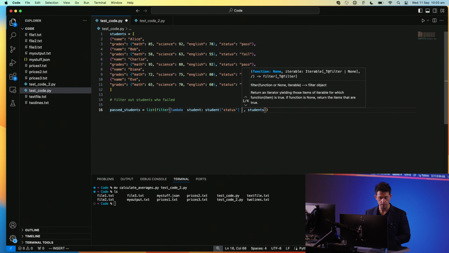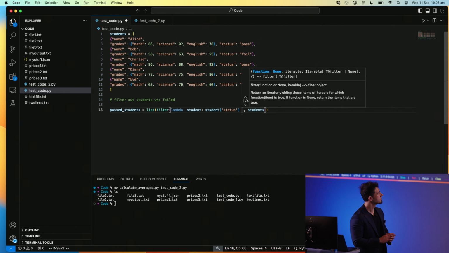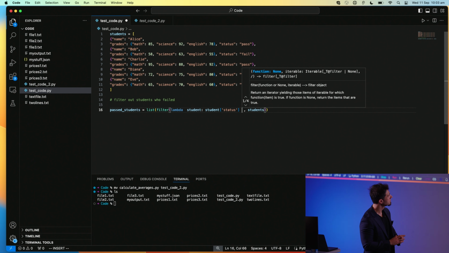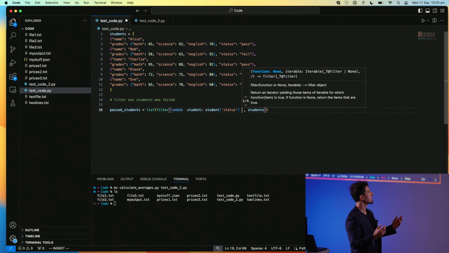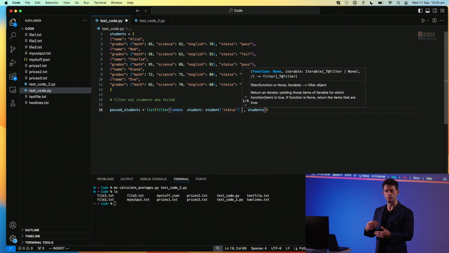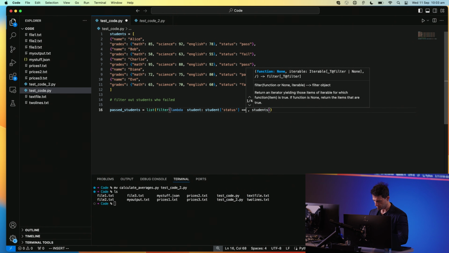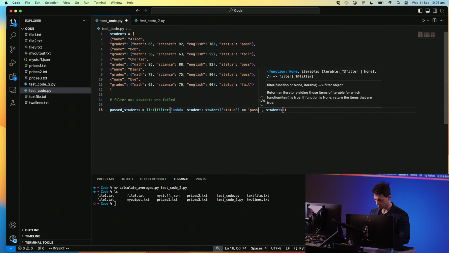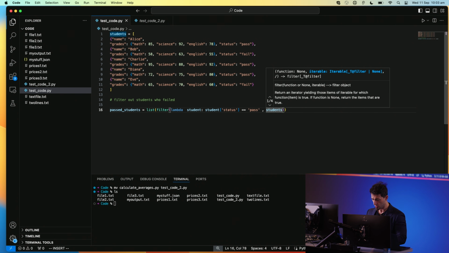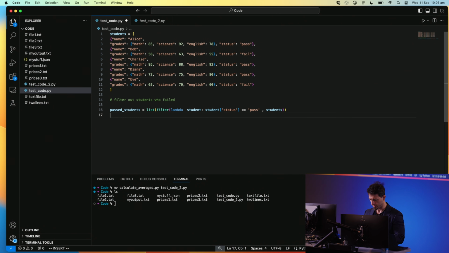And then what do we do with this? Exactly. So we simply check whether it is a pass, and that is going to provide a way to filter them out. And that should be it. Let's try printing this out to see whether we've done a good job.